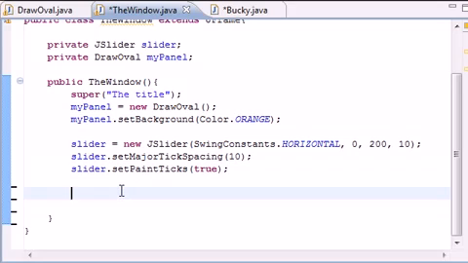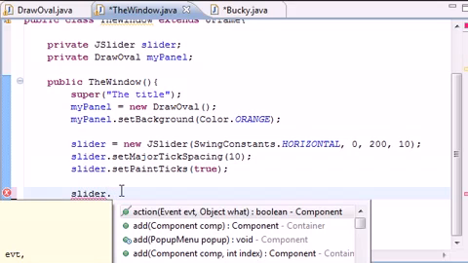Every object has a different type of listener, and every object has a different type of event that registers. This one is state changed. Enough of me talking. Let's just go ahead and start typing.